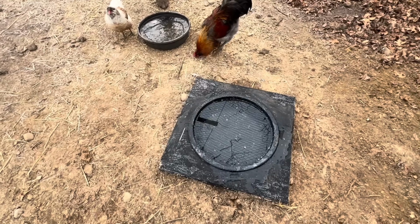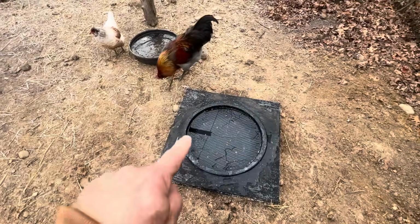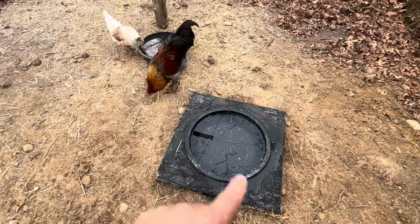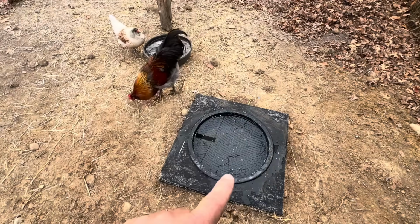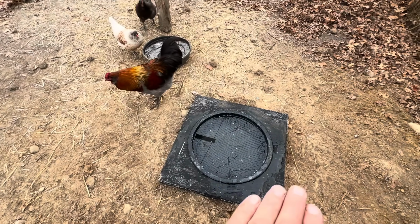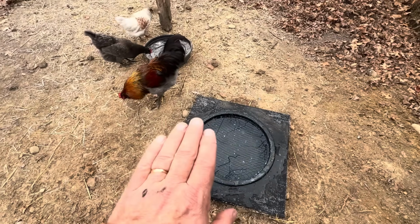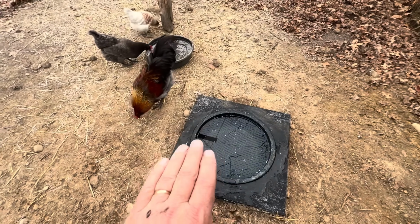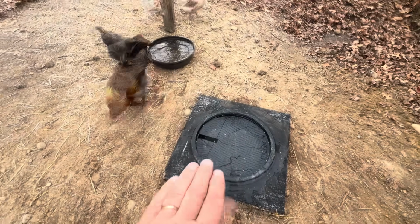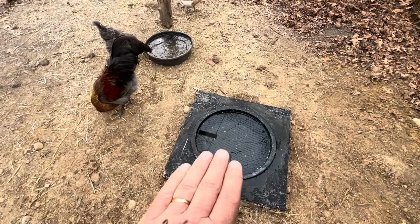Okay, a couple quick tips. With such a large opening in extreme temperatures, you're going to fight it, because it is such a large surface area with the heat loss that you won't win. So depending on where you live, you might want to just lay a piece of plywood over top of it at night and take it back off in the morning, and that'll help keep that heat in. And also you could put a piece of foam on it if you're in really extreme conditions.